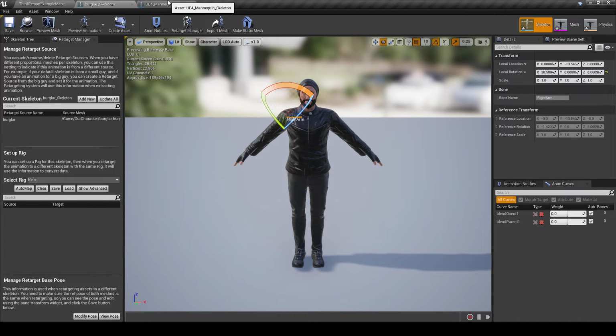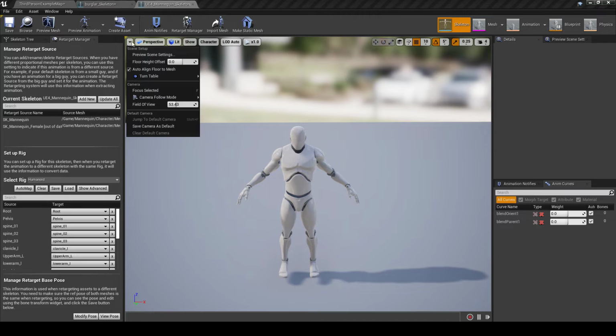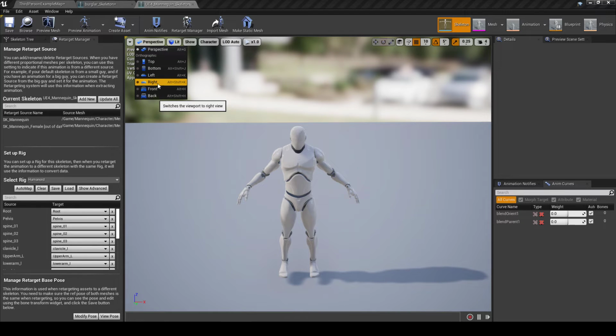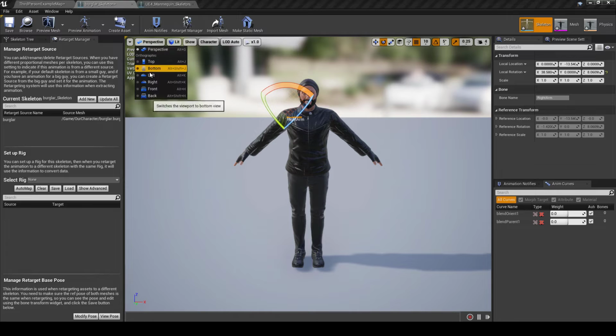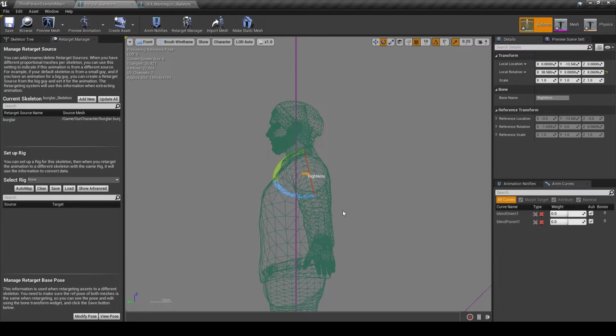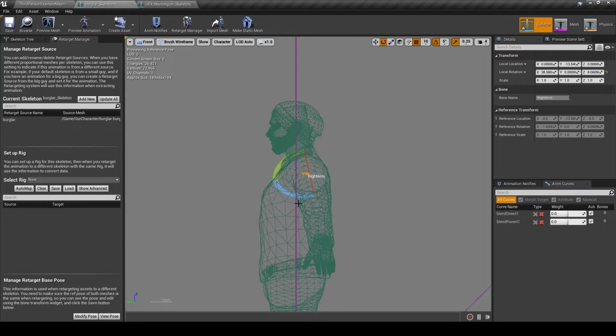Alright. Next we need to, let's go to the front view, which gives us the side view, but we can see that the hands are a bit bent. So let's go to the front view here also and try to match it as closely as possible.